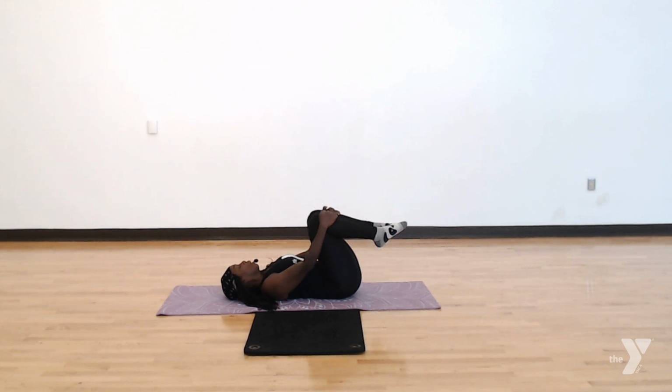We're going to breathe in. Bring your knees around to the right. Circle to the top of the head. Circle left and hold. Breathe in, and as you breathe out, complete your circle around.